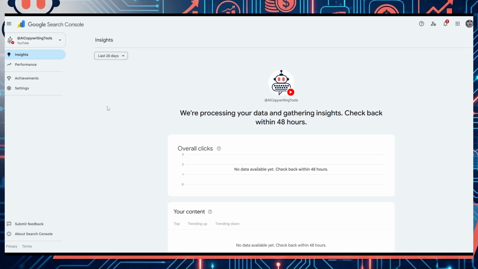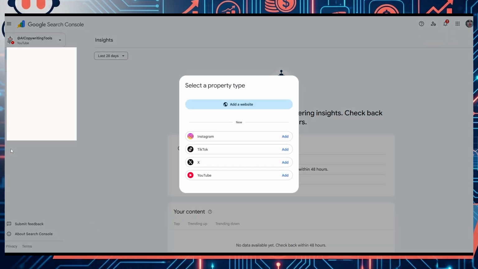Once you're in the main dashboard, look over at the top left corner where my channel name is currently displayed on my screen. Of course, if you have no properties, this will be empty. Click the drop-down menu and select Add Property. Now, instead of typing in a website domain like you normally would, just click on the type of social property you want to add.